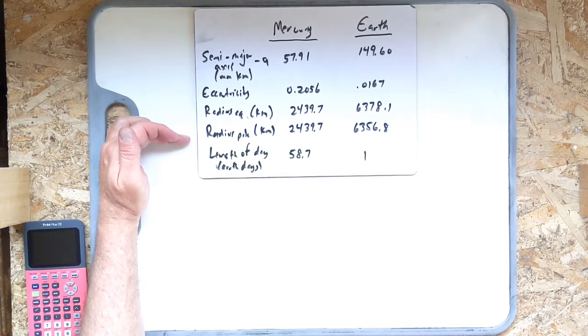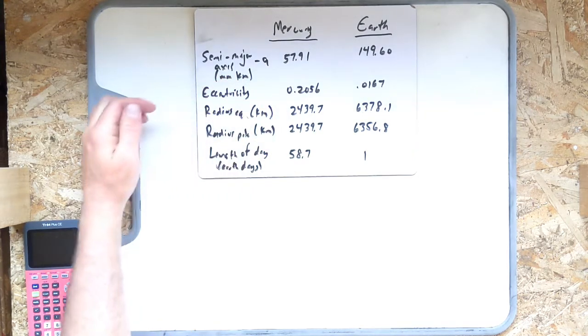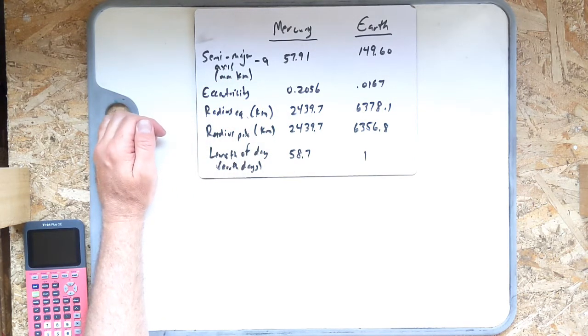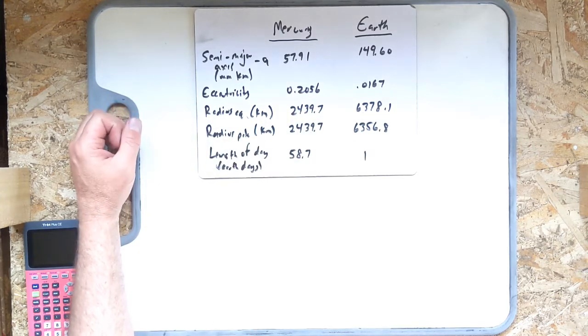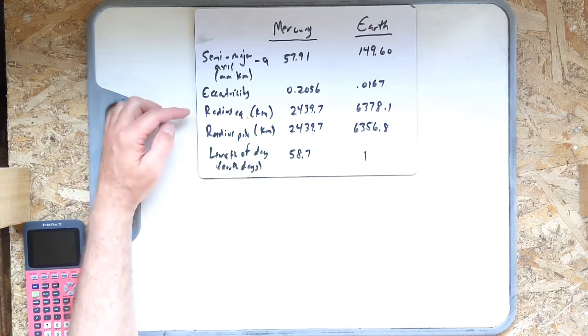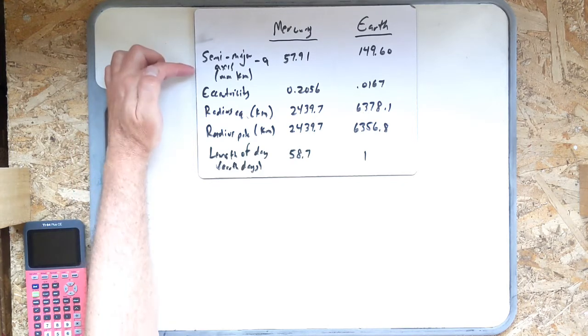And you'll see for some of the planets, these aren't even close to the same. For some of them, like Mercury right here, they are pretty close to each other. For the Earth, they are reasonably close, and some of the planets are not at all spherical. The radius we'll do in kilometers. I didn't mention this before. The semi-major axis we'll do in millions of kilometers.